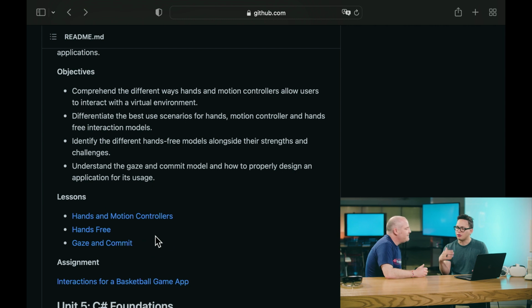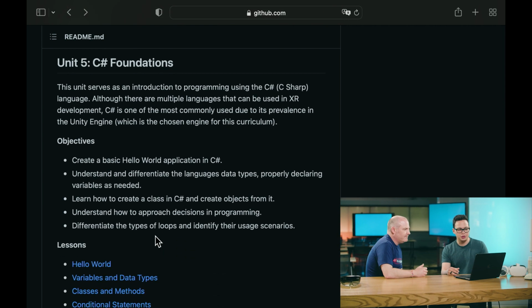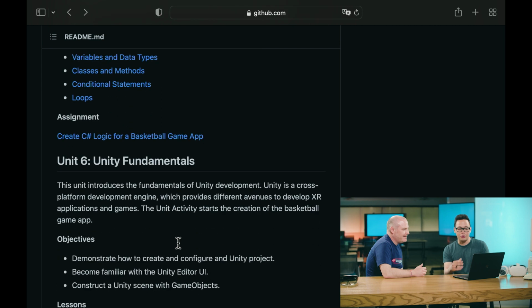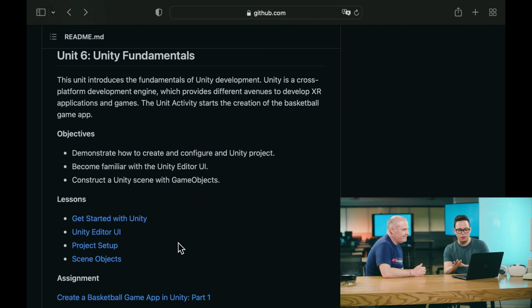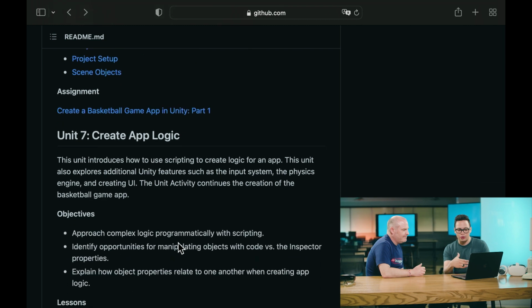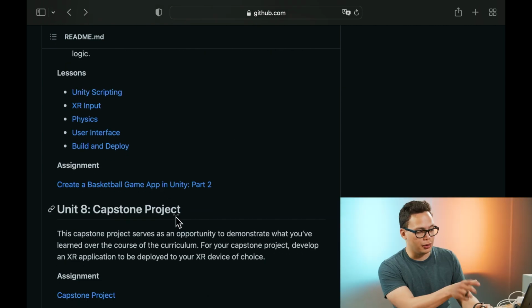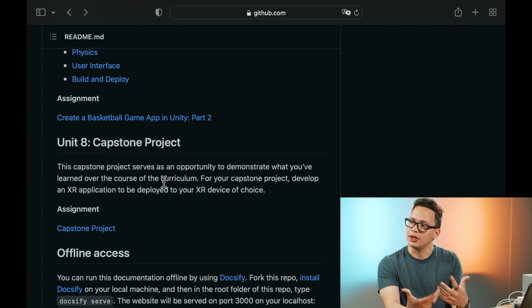So you start taking all the considerations that you need to have in mind, and so on, until you start jumping into what I call the fun stuff, which is all the technical parts. Writing the code, building the thing. It's code. We have all the basics of C#. Then we jump straight up into Unity, what the fundamentals are, how to understand the whole Unity editor. We go into the application logic. So we start writing the scripts, we start asking for the inputs and so on, and we start building our application. And finally, we end up with a very nice capstone project that's an open-ended assignment for you to build this into one of the different realities.